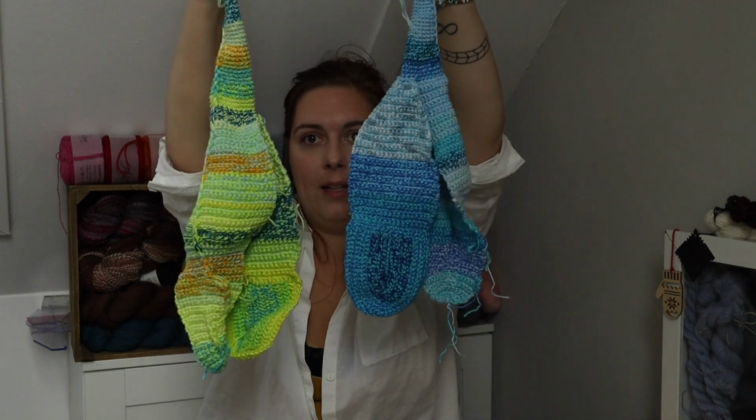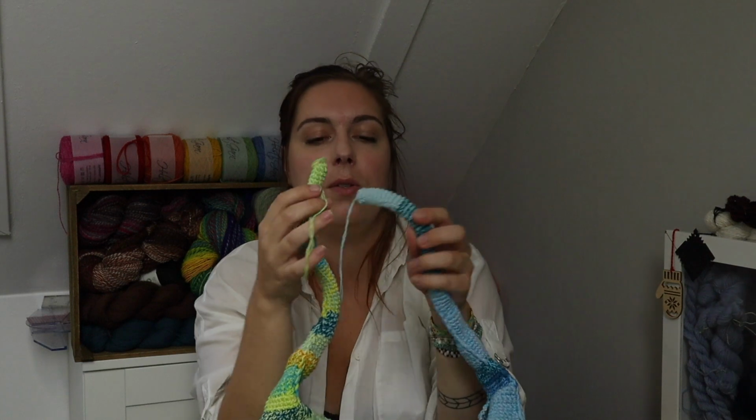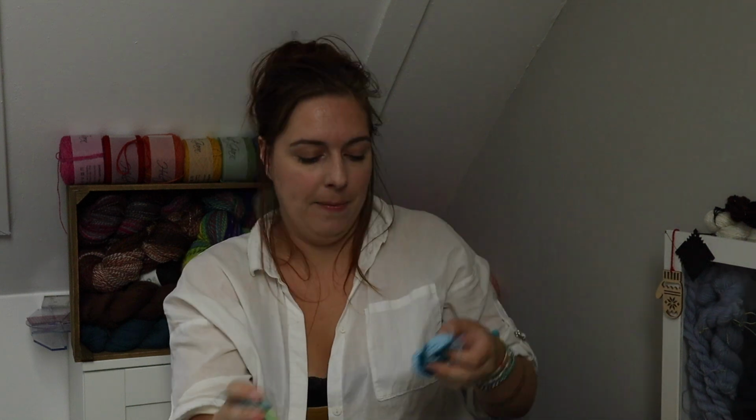As you can see, I used a lot of different colors in random order. I held two strands together to make it a little bit bigger, otherwise it would be a very tiny chameleon. So yeah, and I also made the green eyes, and I made the blue eyes. All has to be sewn together, and I have made one leg.